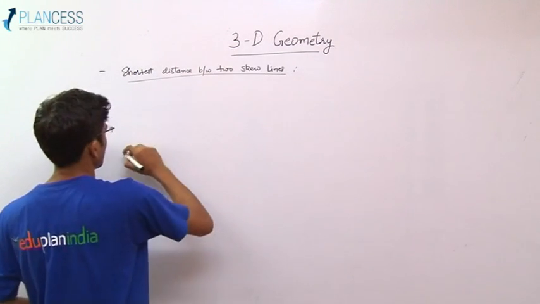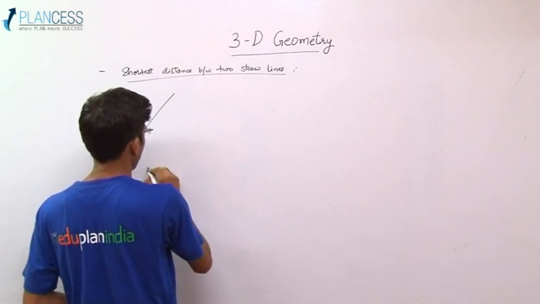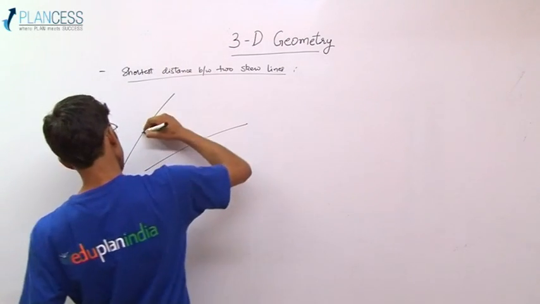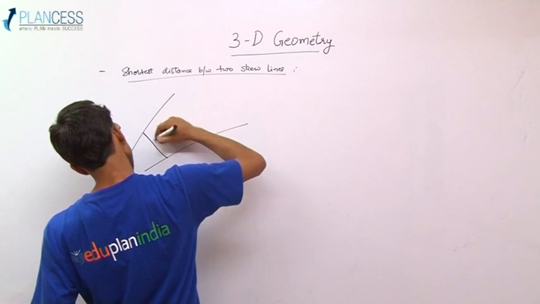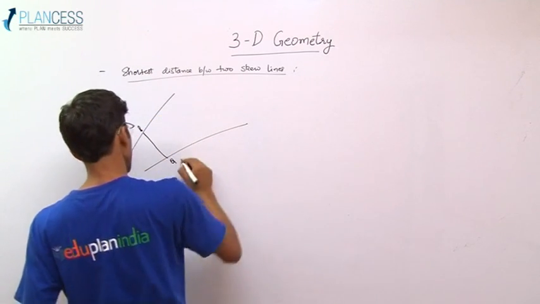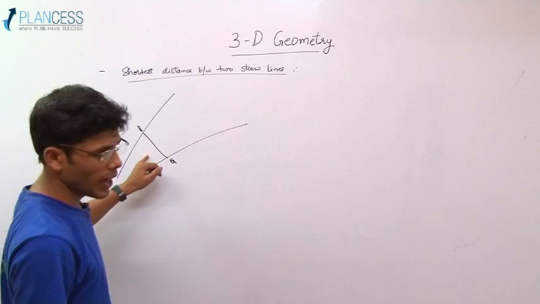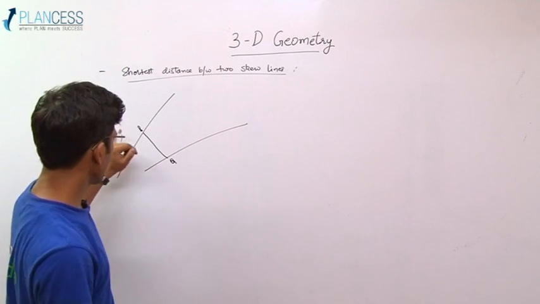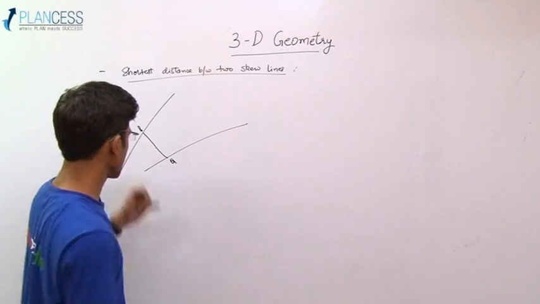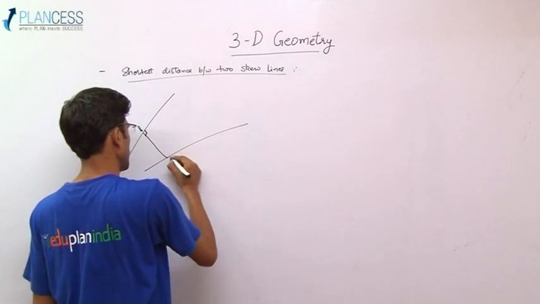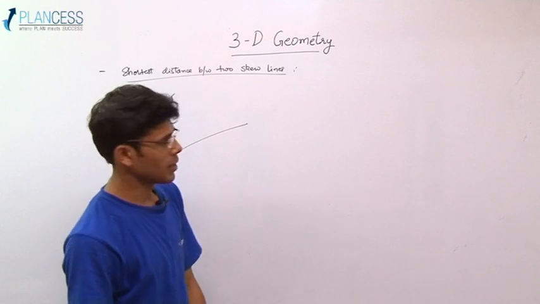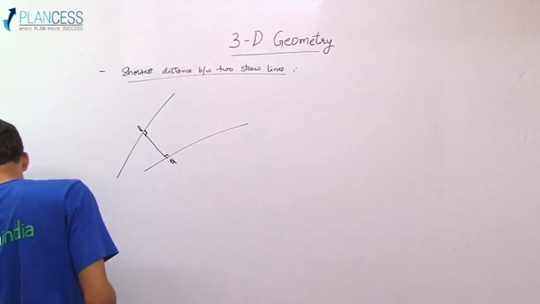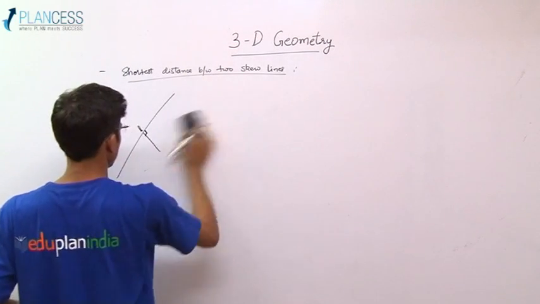The way to find it is, we know the equation of both of them. So the shortest distance PQ is along the line which is perpendicular to both of them. I once again repeat, this is the shortest distance and the line PQ is such that it is perpendicular to both of them. So I'll take an example to show how to find the distance between two skew lines.